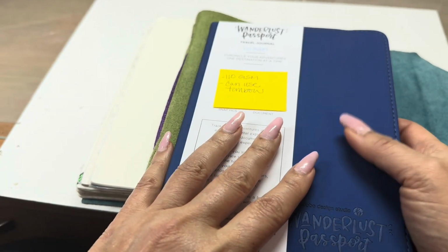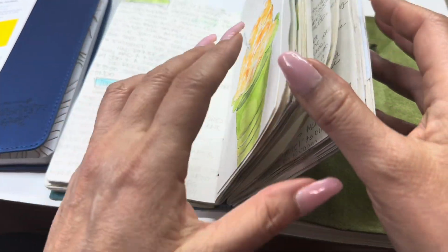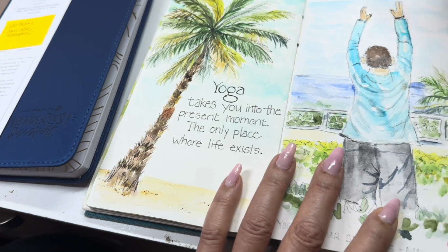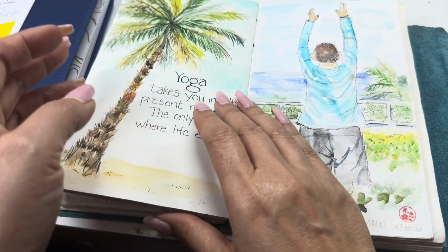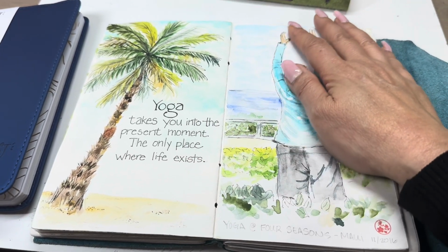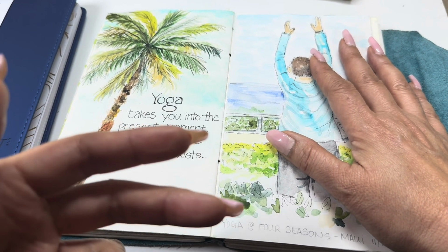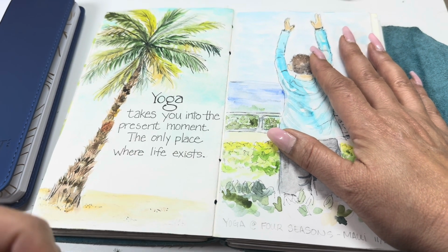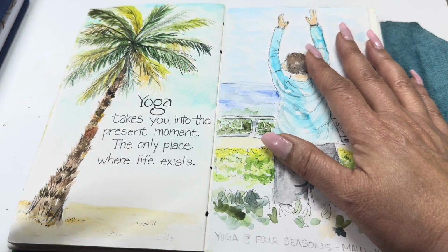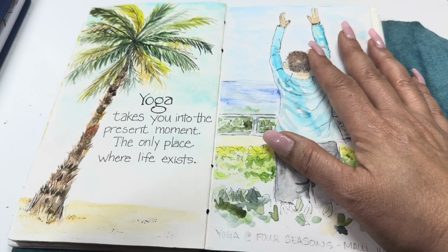But anyhow, I just wanted to show you my travel journal so that you would get an idea of what you can put in your travel journal. As you could tell, I don't have one style. I'm kind of all over the board. And that's how I am with my art, because I love to try different things. For me, art is really a journey, and I like to explore different things and experiment. That's my nature, is I like to experiment and try new things. And it's the challenge of trying out the thing that motivates me.